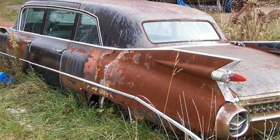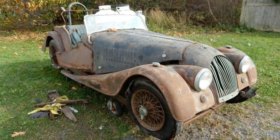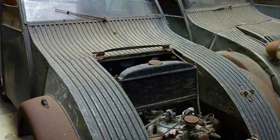The majority are from the 1930s and 40s, but the oldest is a rare 1917 Maxwell. Among the more notable finds are an aluminum-bodied 1937 seven-passenger Lincoln limo by Willoughby, believed to be one of five remaining of the 60 that were produced, and a 1937 Cord model 812 supercharged Beverly sedan.